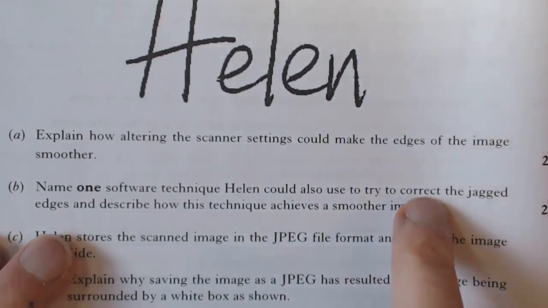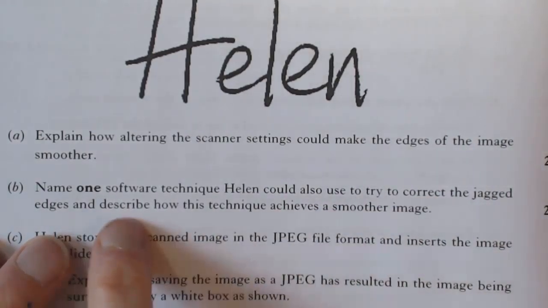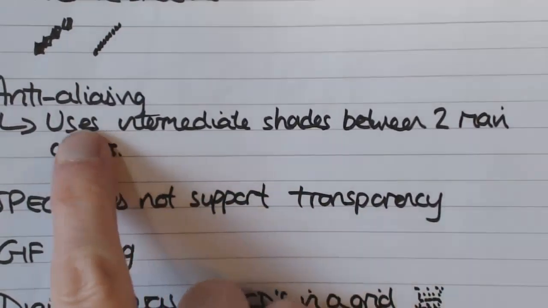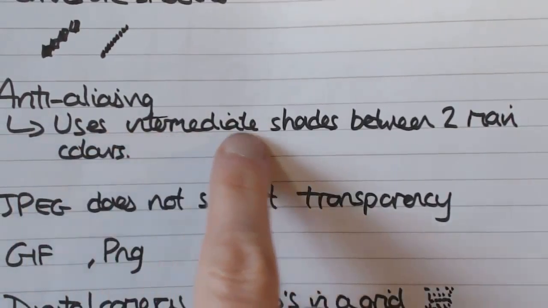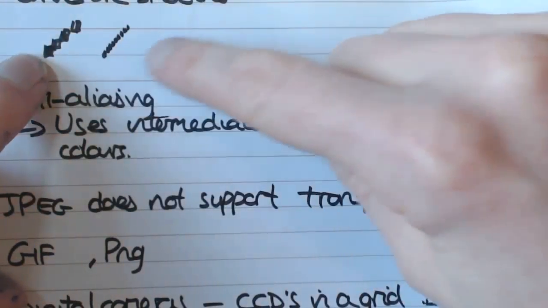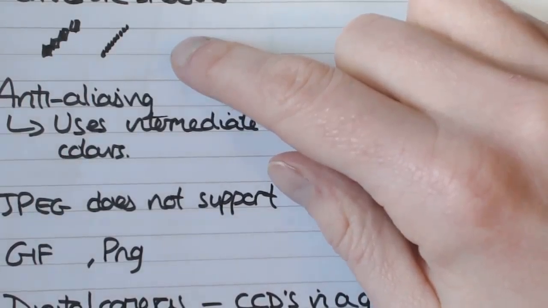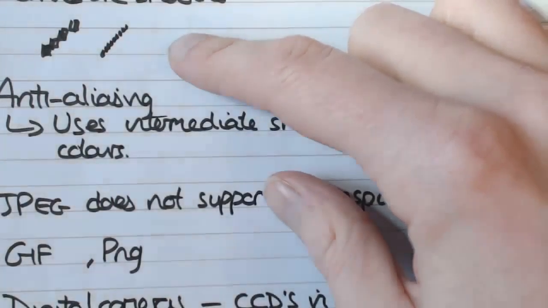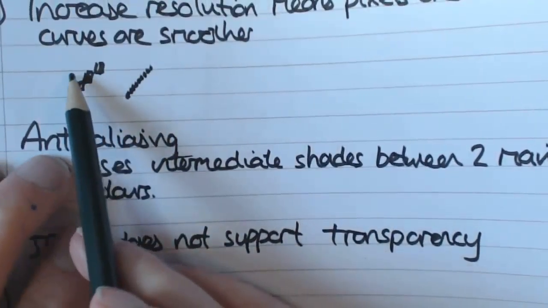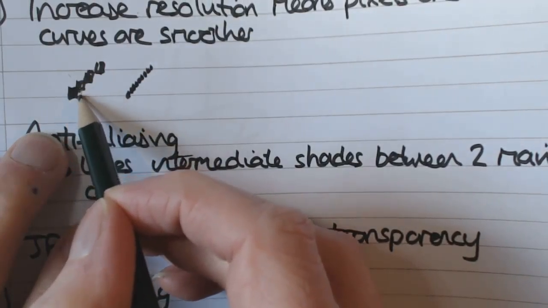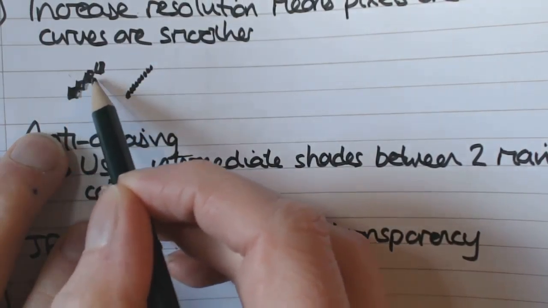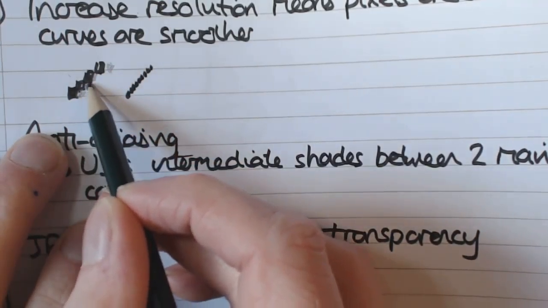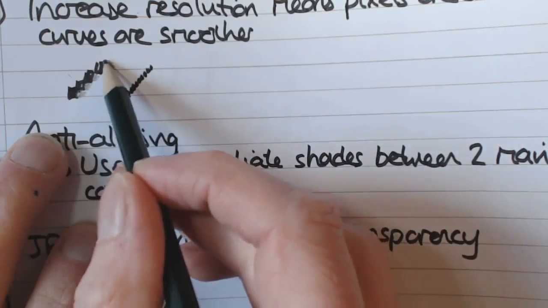But there's an actual software technique used to do that, and that's something known as anti-aliasing. This basically uses intermediate shades between the two colours. So you've got black and white here. Now, if I had a pencil at hand, that's what I'm trying to get. The contrast between black and white is easy to see. But if I start putting shades of grey here, and then lighter shades, it kind of blends in, so there's a wee gradient.